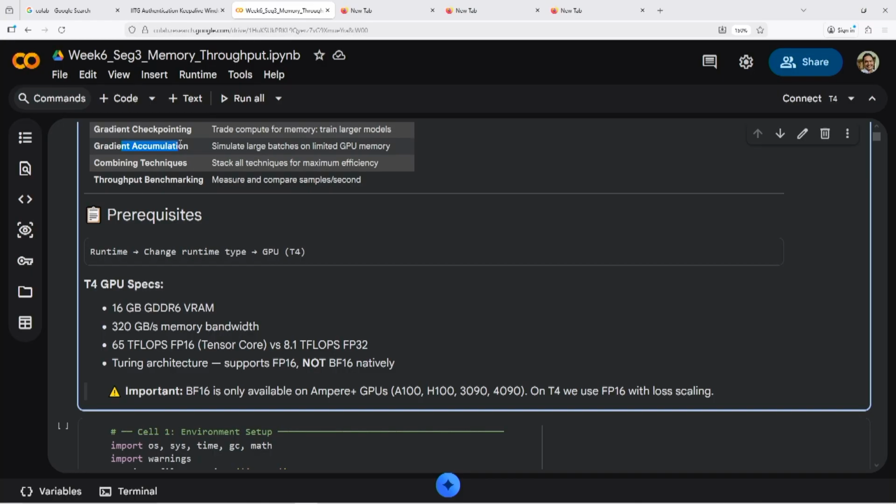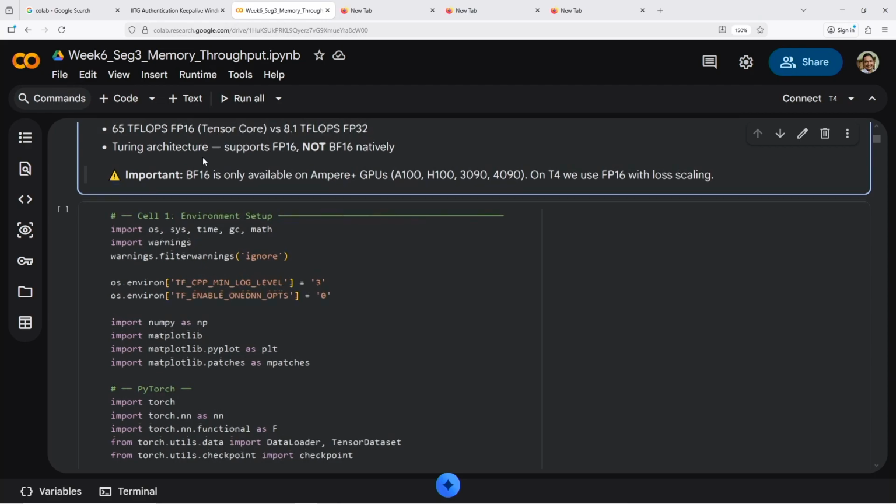Here we will also see the impact of gradient accumulation. We have seen what this technique is in the previous session, but again we will discuss its impact on batch size, and how it affects throughput and memory optimization.